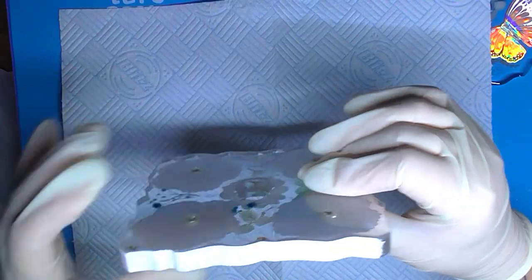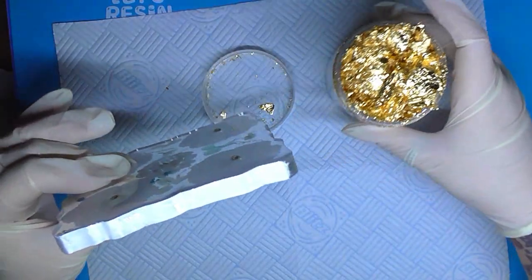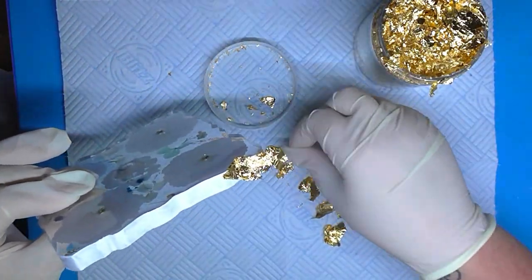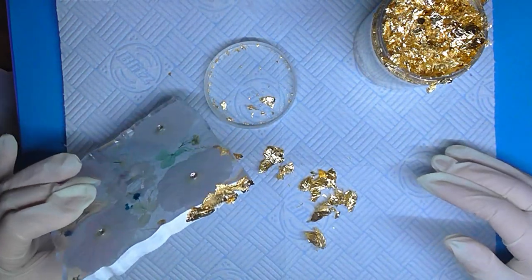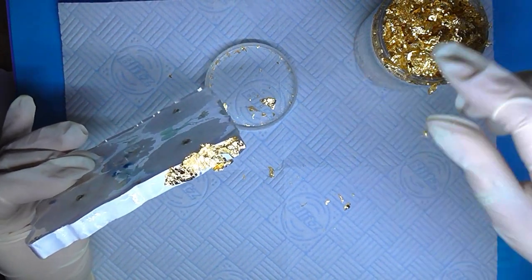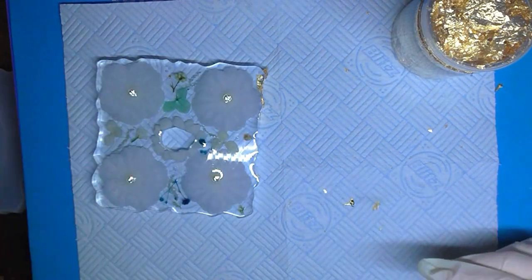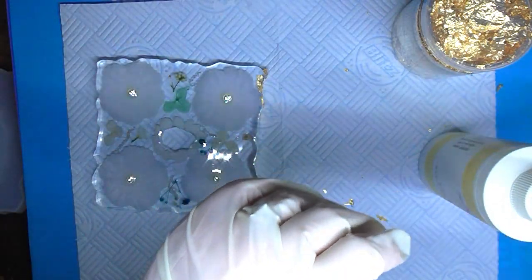Alright, changed my mind. This isn't working out because it keeps crinkling. So what I'm going to do, I'm going to get this gold leaf and I'm going to stick it on there. So I'm just going to pick some up and press it on. Oh my god. Alright, well. You should have just left something alone and you're thinking, well, hindsight's a wonderful thing. I'm saying that a lot lately. So, for the love of God, I'm going to try some of this and I'm going to try getting it off.